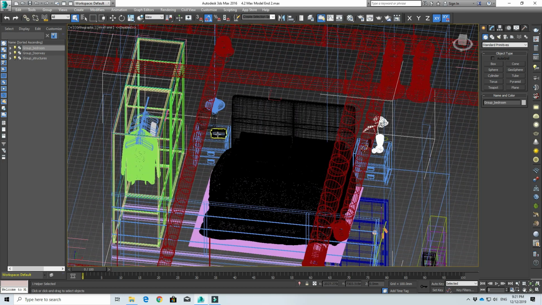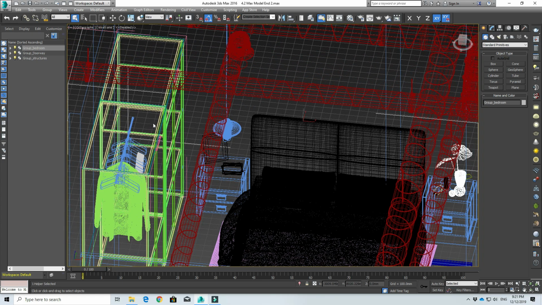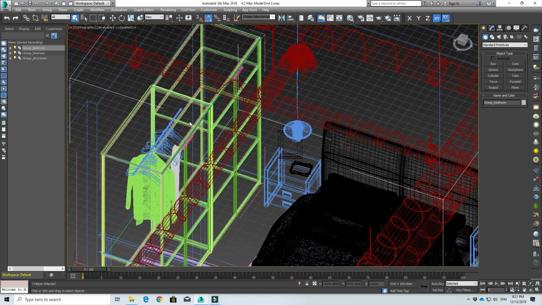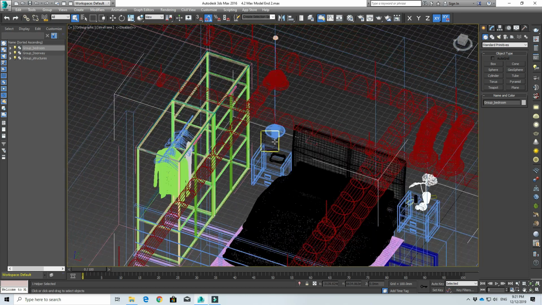Unless you really have the time, you want to go for perfection, then yeah, putting in all these shirts and other things inside the cupboard, because this cupboard is perforated, you can see through it. So putting all these things inside will increase the realism, but weighing the time that it takes to build, I have decided to remove them. So this is one thing that you may want to consider as well in future projects. Sometimes you have to weigh between a complex static mesh. Is it worth it? Is it worth that extra time to build?